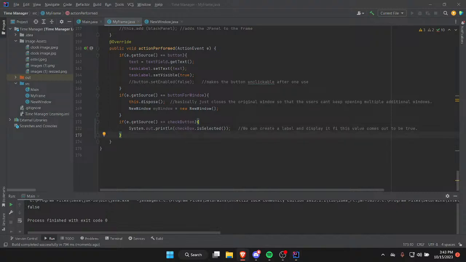Robot checkbox. This picture of an X, I just called this x.png, and a picture of a green check mark. So I want to change the checkbox to these images when the checkbox is deselected or selected. So I'm just going to create some image icons. Feel free to pause the video if you want to look for some icons that you want to use.